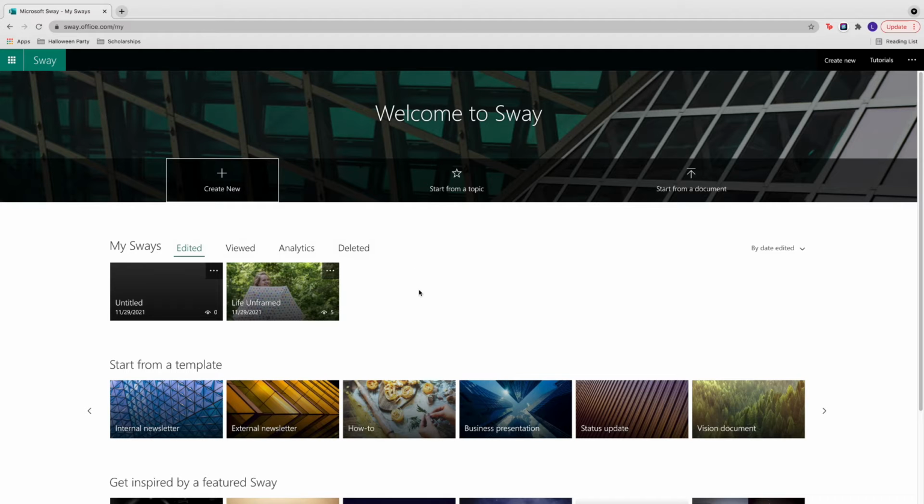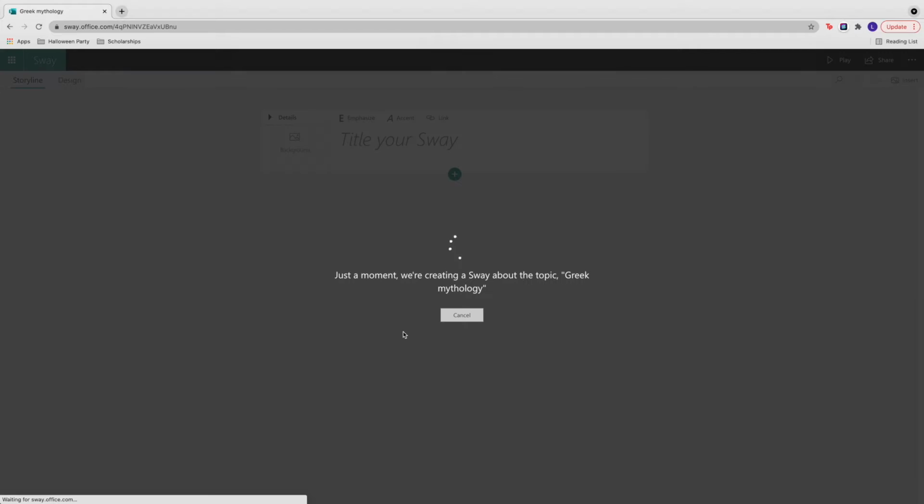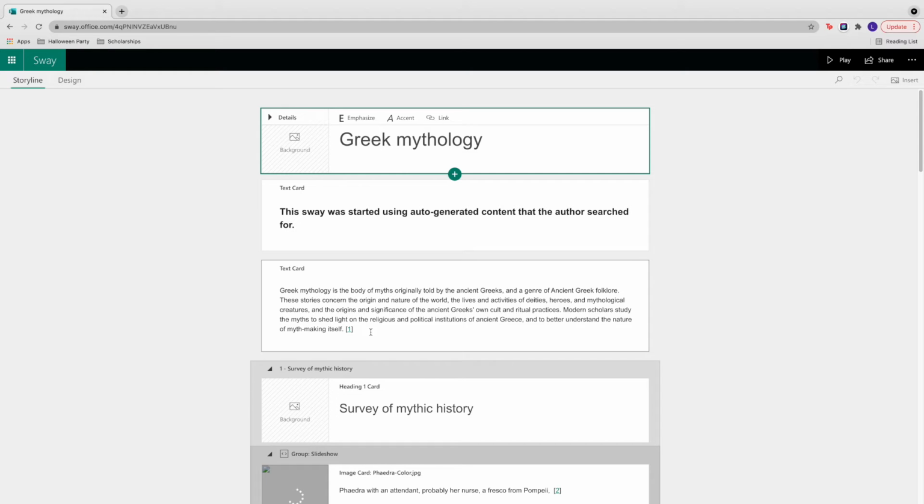The second way is you can start from a topic, and when you click on that, it asks you to enter a topic, and then they will create a template for you. For example, you could put that you want to do a presentation on Greek mythology, and then click create outline. And it will create this auto-generated template for you.